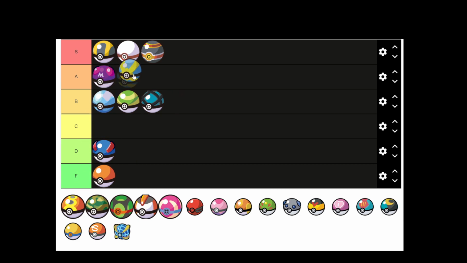A Quick Ball is definitely put in A tier. It is not an S tier, but it's pretty damn close because it does have the colors I like in a Pokeball. I do like blue and I do like the yellow. But it's got to be at an A. It can't rival the three that are on top right now.